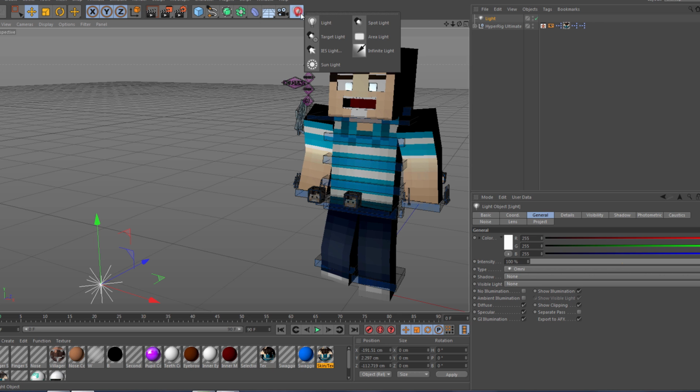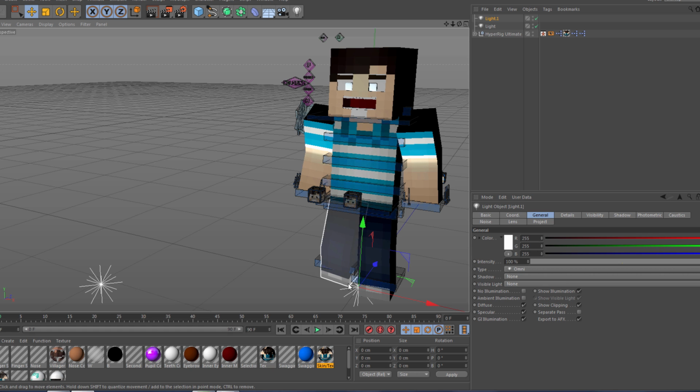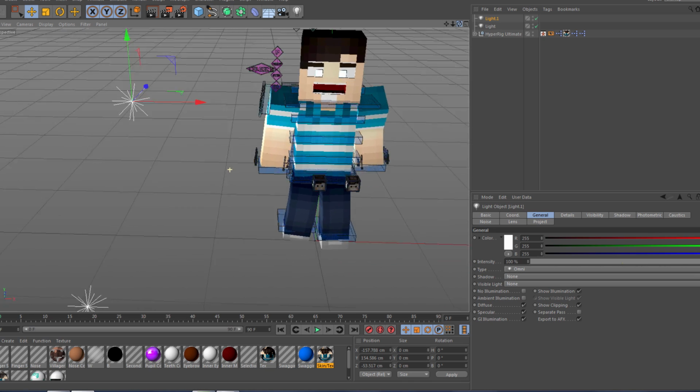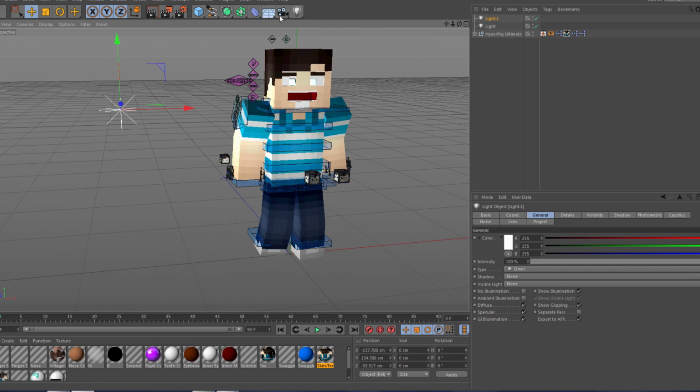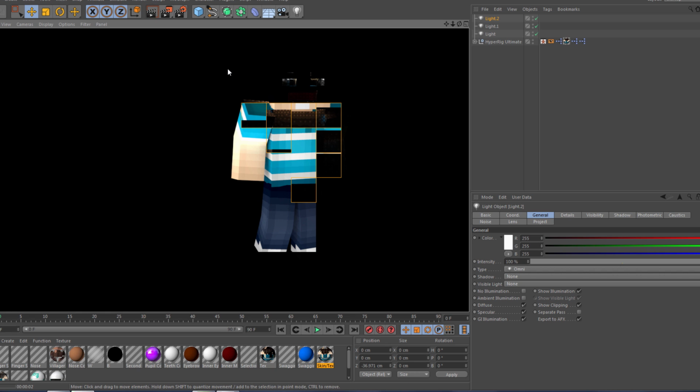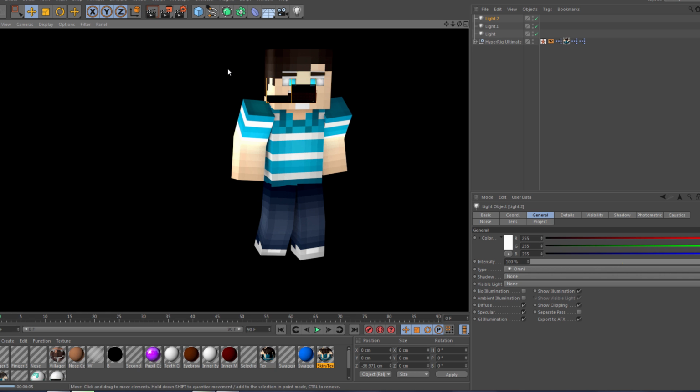Let's do the same process again. Get another light, drag it out to its side like that. You just want to get all the areas that you want to be lit up. So we're going to do one more, I think, and you can go with another light if you want, but I'm just going to do this. Go in the front. That's a little bit too much. All right, there we go. And then we can just hit preview again, and it should render it with the lights. And there you have your render.